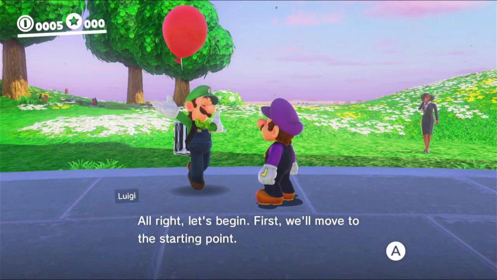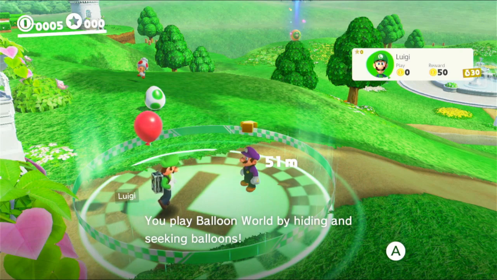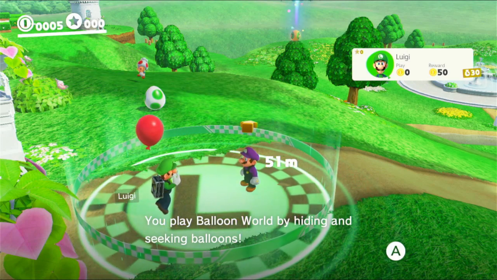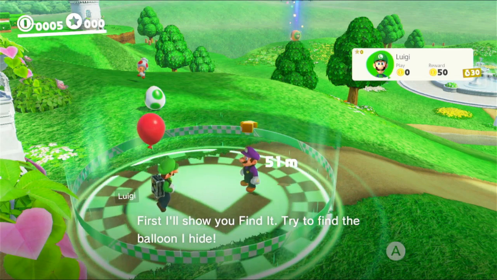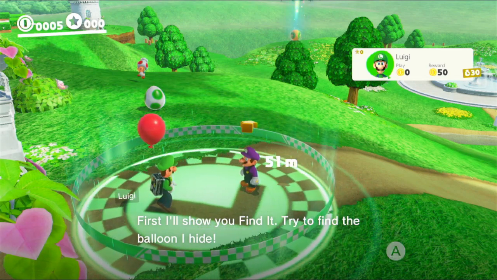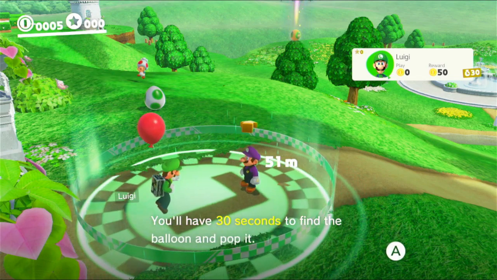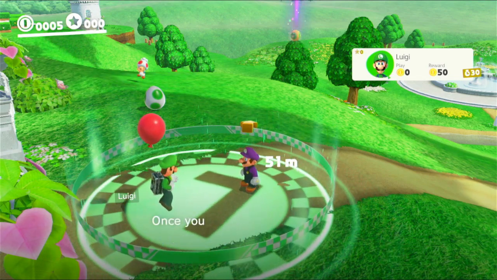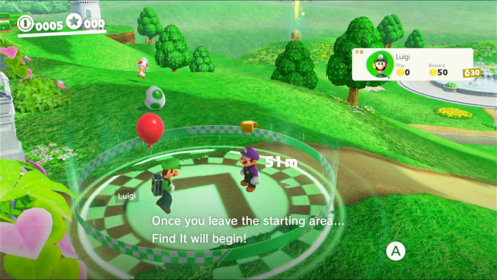Alright, let's begin. First, we'll move to the starting point. You play Balloon World by hiding and seeking balloons. First, I'll show you... find it. Try to find the balloon I hide. You have 30 seconds to find the balloon and pop it. Once you leave the starting area, find it will begin.